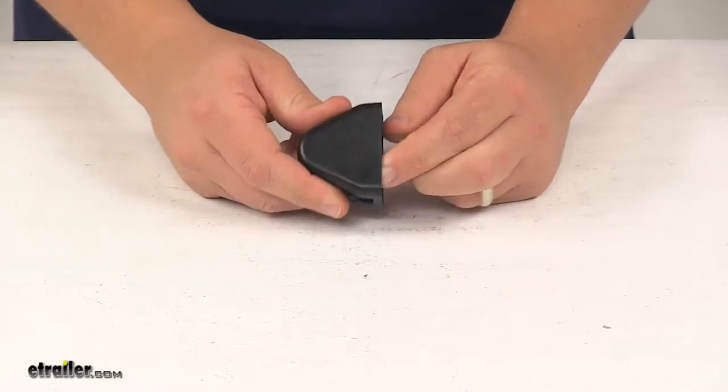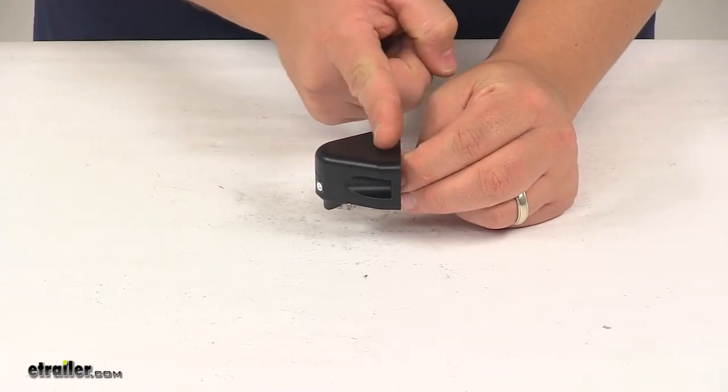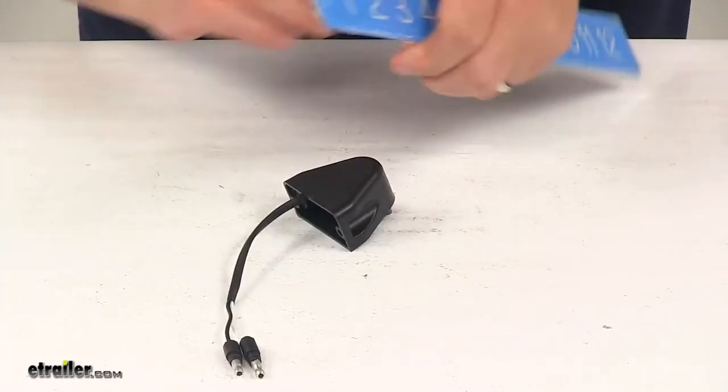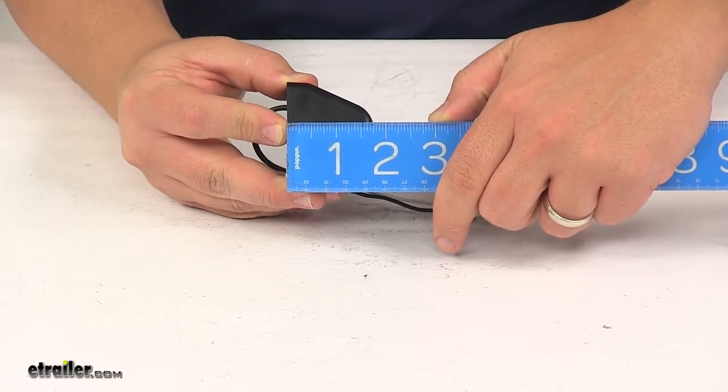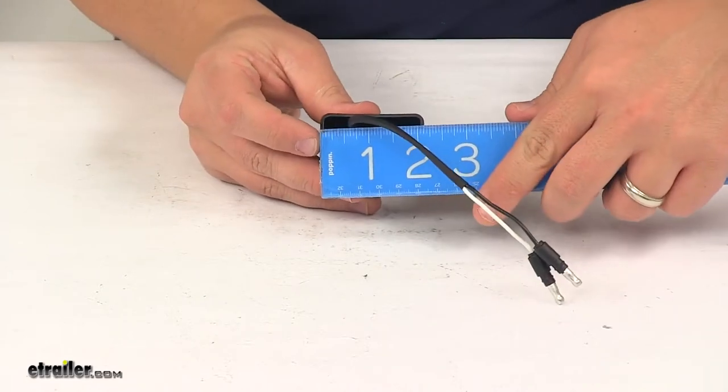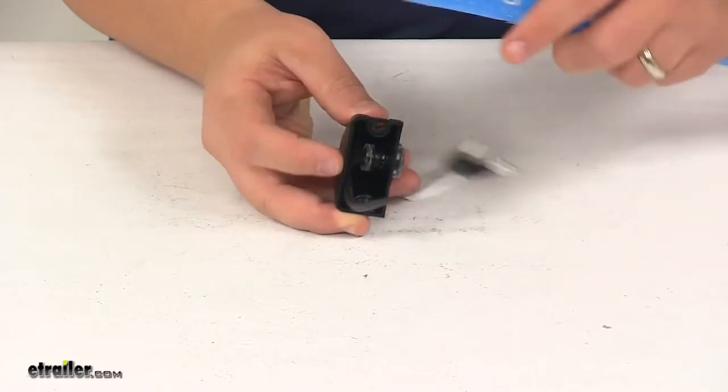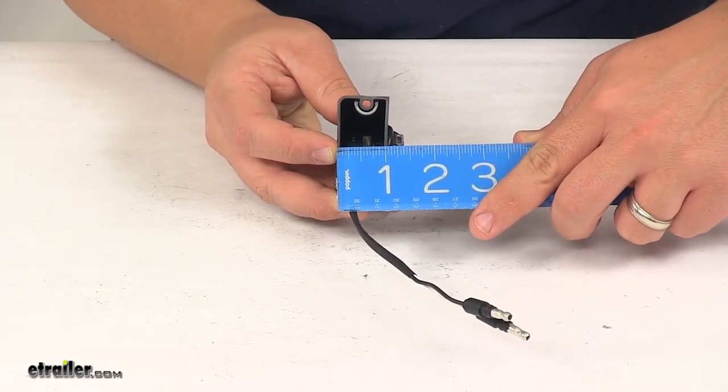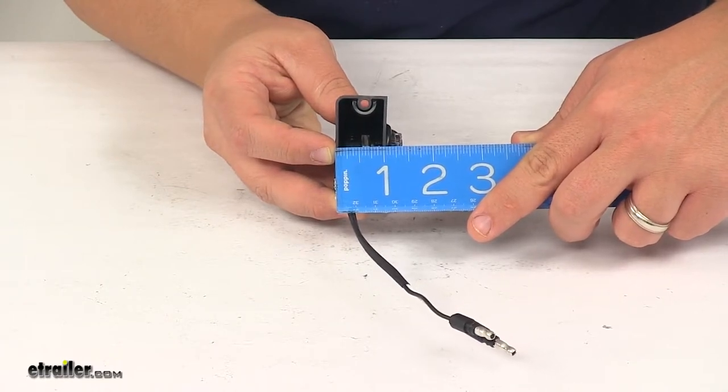It's a really nice design. Once it's installed, it'll stick out from the installation surface by about one and three-quarter inches. Edge to edge going in this direction measures about two and one-eighth. Edge to edge this direction, just measuring the housing here at the base is about one inch. If we do include the lens, it increases that measurement to about one and three-eighths of an inch.